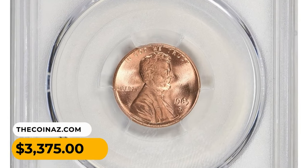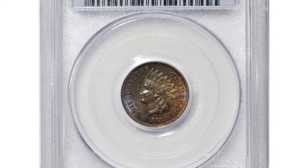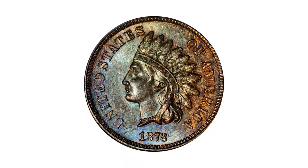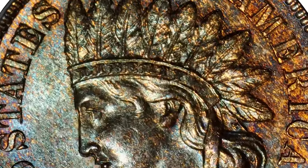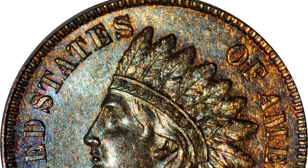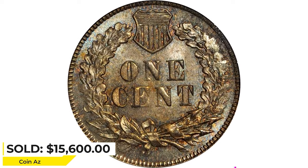This superb gem ended up selling for $3,375 at Great Collections auction. Next is the ever-popular 1873 Indian cent with attractive toning and doubled LIBERTY — a rare choice mint state preservation. A richly original, conditionally rare example of this fabled Indian cent variety. Satiny surfaces are boldly toned in a blend of antique copper, with both sides revealing vivid cobalt blue undertones that are a bit more pronounced on the obverse. That side also retains blushes of original rose-orange color around the periphery. Smooth and inviting with an overall sharp strike, it was sold for $15,600 at Stack's Bowers Auction.